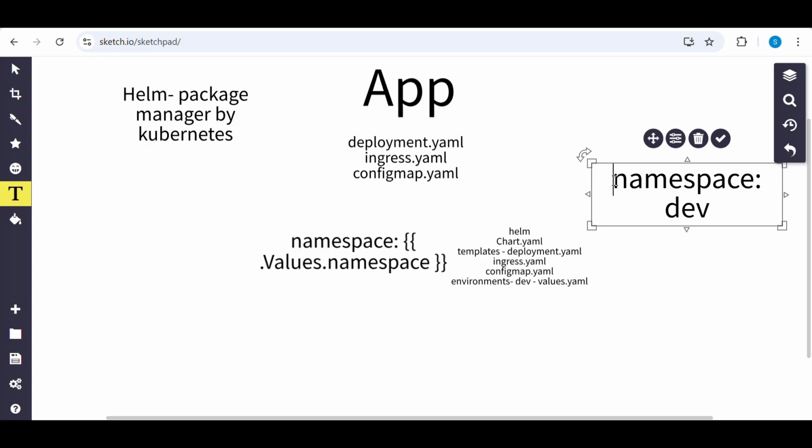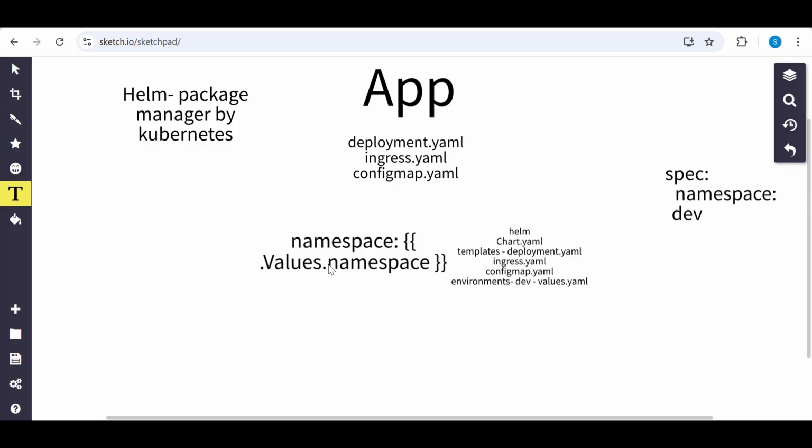If suppose namespace name was under something else, like specifications, so it was under specifications, then we should have given .Values.specifications.namespace.